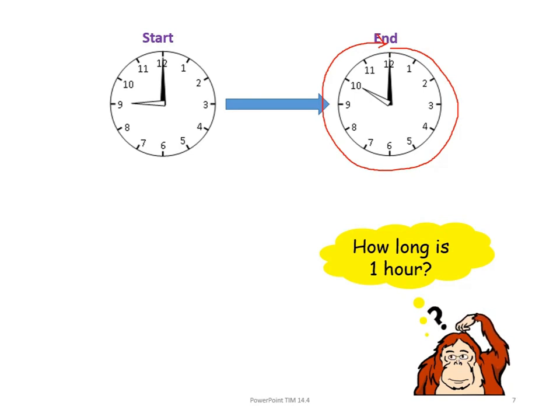And you may ask me, why is the minute hand still here? It's a good question. Do you see that the hour hand was at 9 just now? Where is it now? It is now pointing at 10. Can you see that? That is the difference. When the minute hand travels one round around the clock, you will see that the hour hand moves one number down, like this. So from 9 o'clock, as you can see here, after 1 hour, it becomes 10 o'clock. That's what 1 hour means.